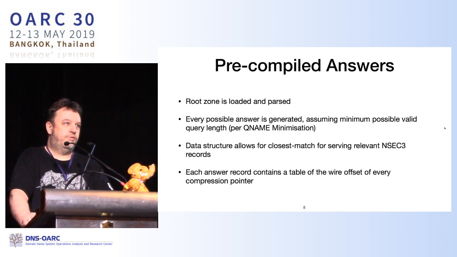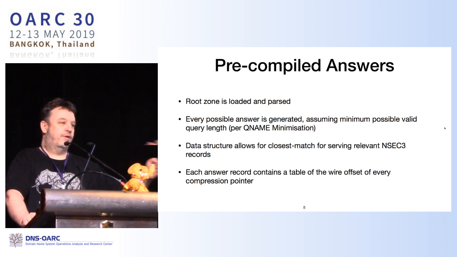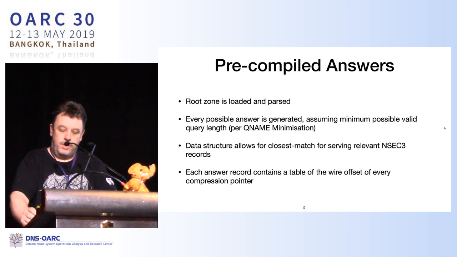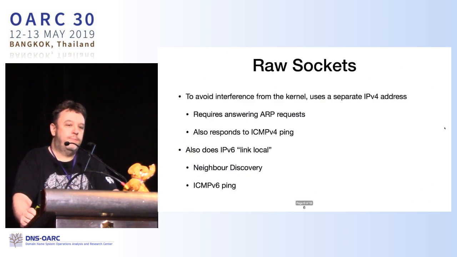And then if a longer query comes in, the resulting packet is modified on the fly, because I retain a table of exactly where the compression pointers are, to say, well, I've got to add so many bytes onto the compression pointers, so they're basically adjusted on the fly very quickly. But if the query came in pre-minimized, this has the advantage I don't need to modify the packets at all, and it's basically blat out the packet as fast as I possibly can without making any changes to that packet.